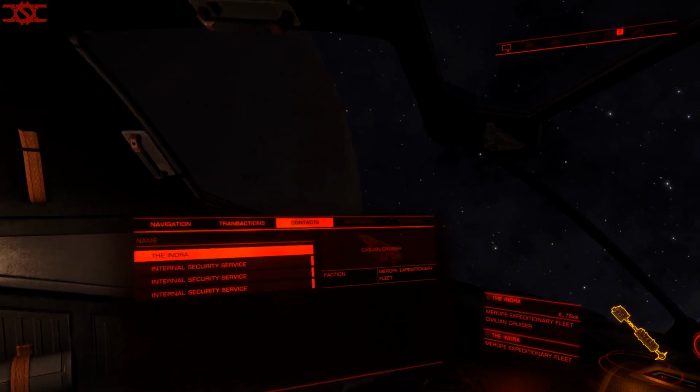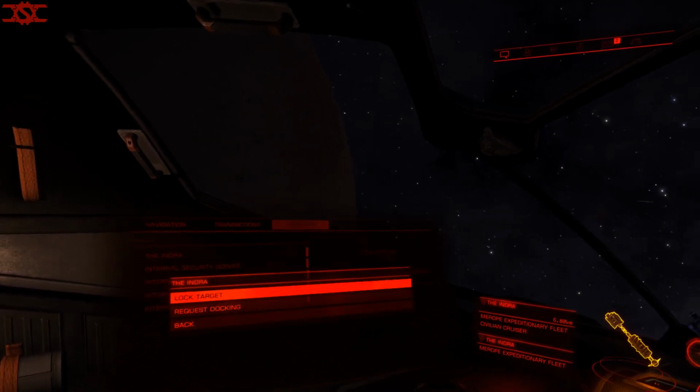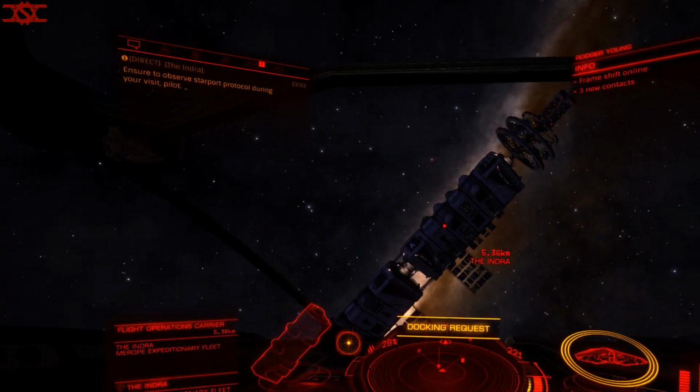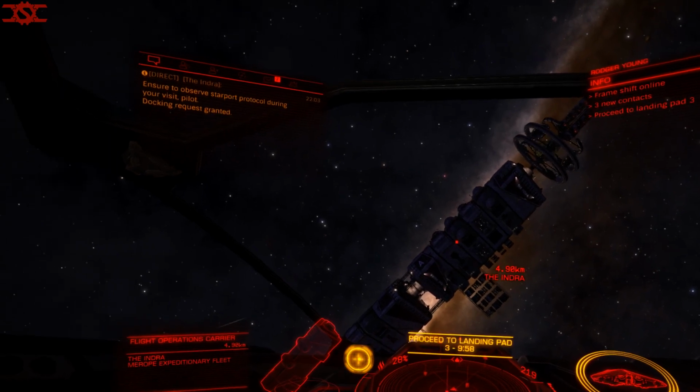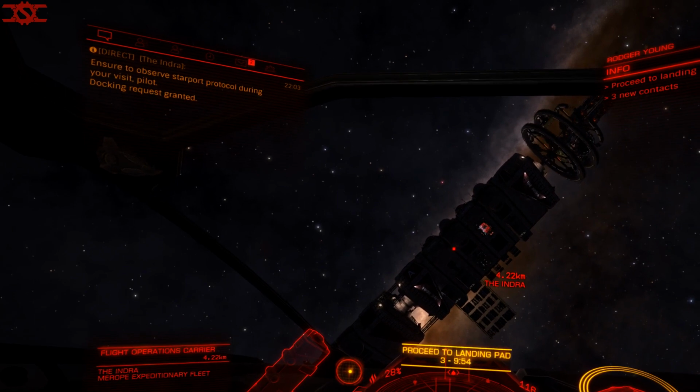Comply with station regulations on your approach to this Imperial facility. Your docking request has been approved. Please head directly to Docking Bay 03.